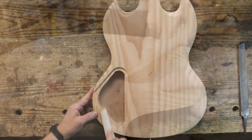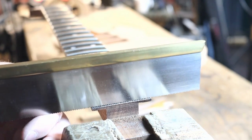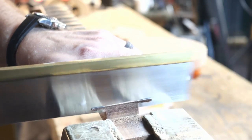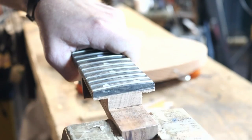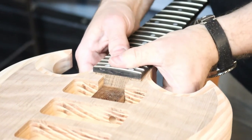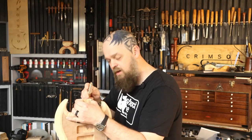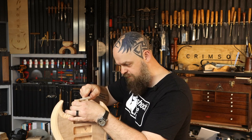So that's all of the initial sanding done. Once it's been clamped in and we have put a few dents in, we then clear up the excess glue and re-sand prior to finishing. There are a few things that need to be slightly adjusted. I'm using the pressure marks from where the neck is touching to just remove and get the fit right, hopefully.